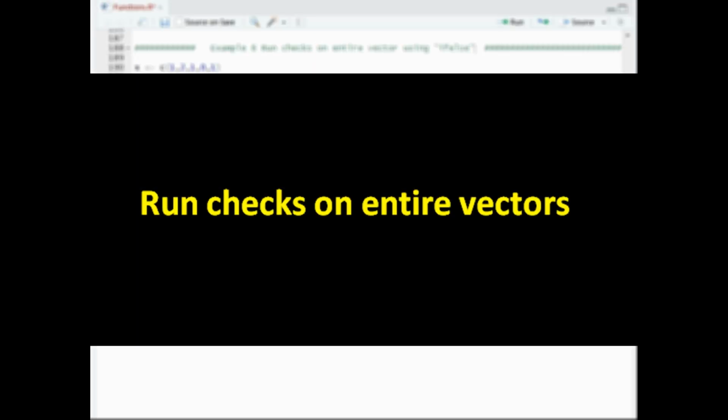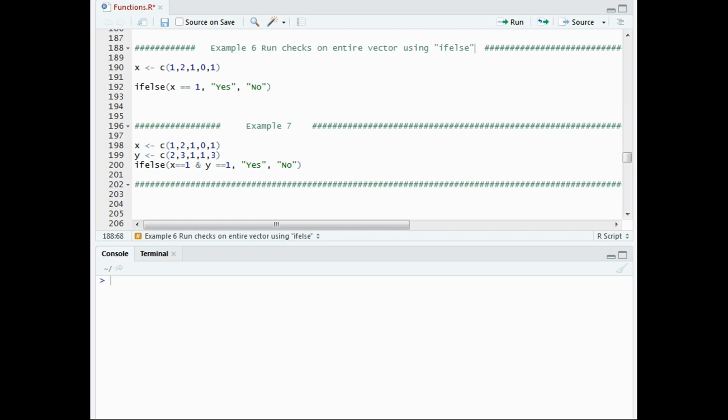Being that R is a vectorized language, we have a special statement called the ifelse statement. The ifelse statement is sort of like a single function. It is computationally better when checking vectors. For example, we have a vector x in example 6 and we need to check some conditions on this vector.